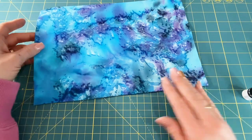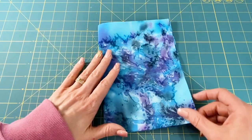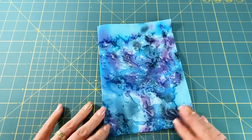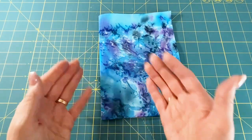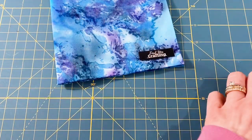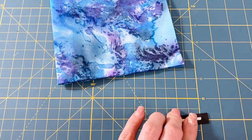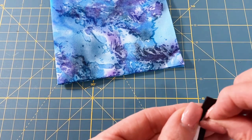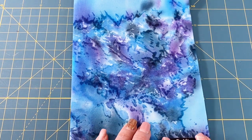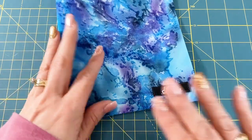Unless you would like to add a bag tag, in which case this is a good time to do it. You have to decide where you want to put it — I like to put mine in the lower right corner. Fold it over the way it's going to be once you sew it, line up your edges, and determine where you want to put it. You can put it on the front corner, front center, or the back — wherever you want. To make sure it stays straight and even, it's helpful to put a little bit of double-sided sewing tape on the back, peel off the backing, and place it so that it'll stay in place as you take it to the sewing machine to sew around your bag tag. At this point, the exterior is ready — just put it off to the side till later.